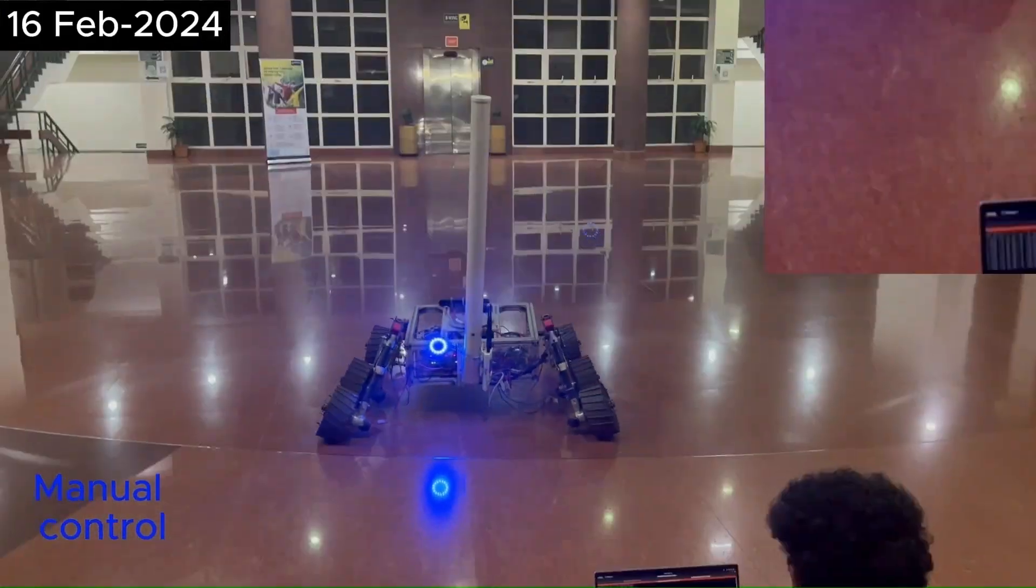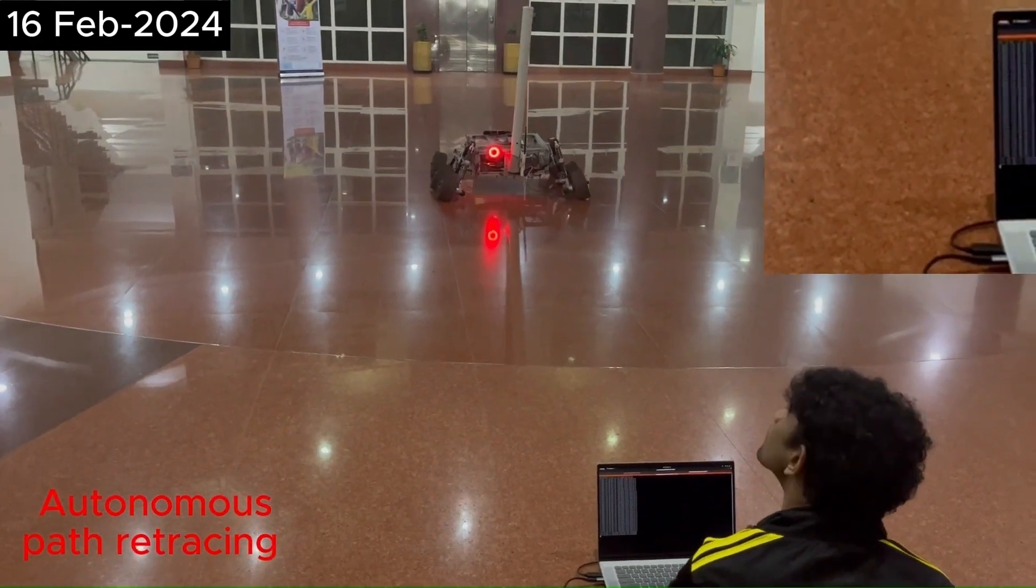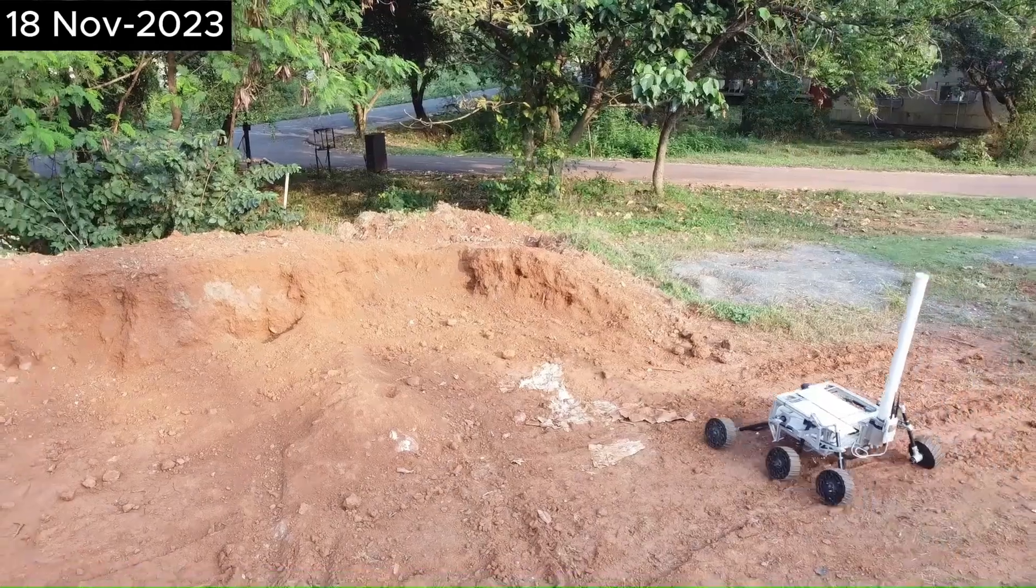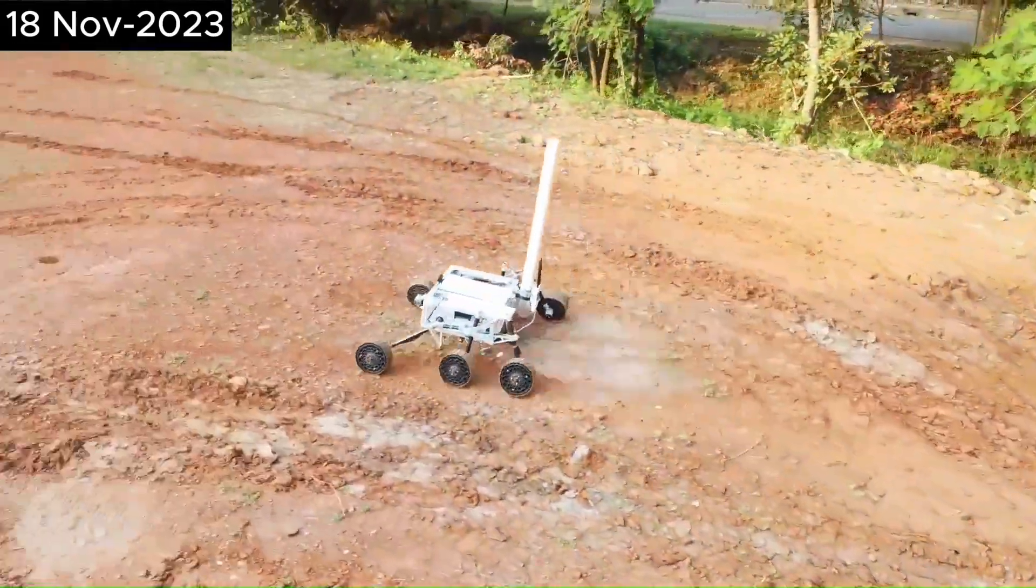In case of communications loss, the rover autonomously retraces its path using stereo camera, GPS and wheel odometry data. The rover autonomously traverses paths using a pure pursuit controller and PID controller as wheel safe which have been tested thoroughly.